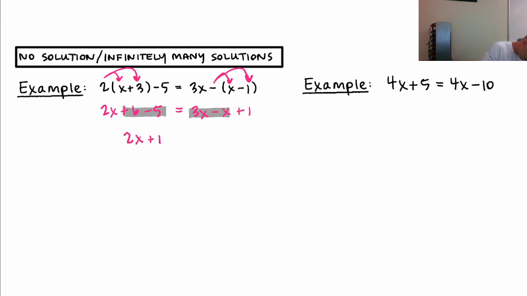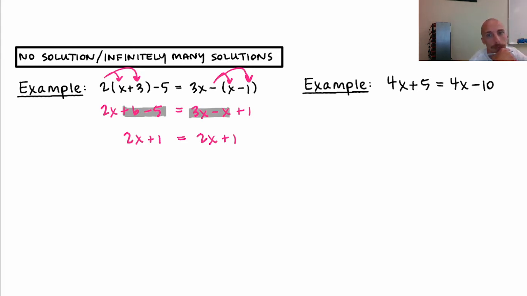And over here, 3x minus 1x, that's 2x plus 1. And so I'm seeing the same thing on both sides of the equation. If you just see that and you remember, well, then that's how I know I have infinitely many solutions, or all real numbers work for this equation, or any x you can think of makes this equation true. It's always true. There's a number of ways we can say it. I'm just going to say all real numbers.